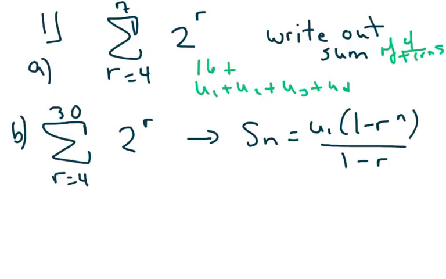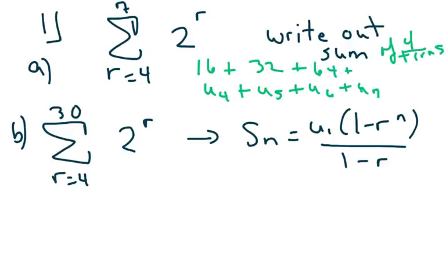So this would actually be, let me rewrite this. Let's do it more properly. This would be u of 4 plus u of 5 plus u of 6 plus u of 7. So basically from there on you're just multiplying by 2. So this would be 32, this would be 64, and this would be 128, because I just multiplied each term by 2. Or you can plug it in and do it that way. So that's your 4 terms.